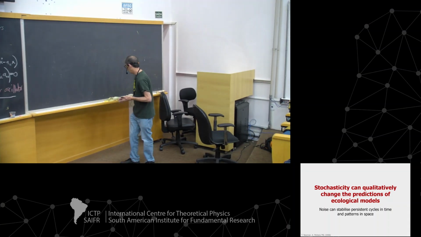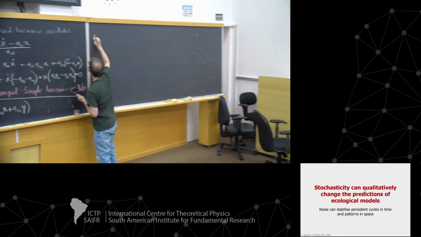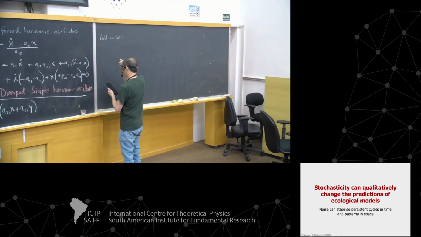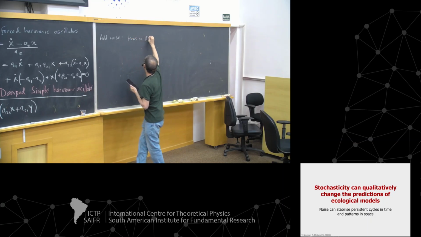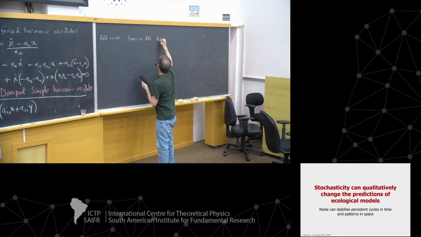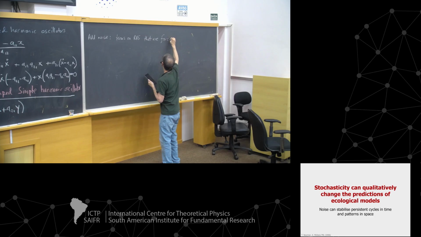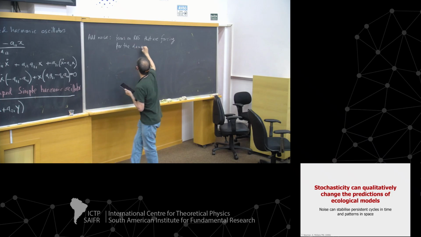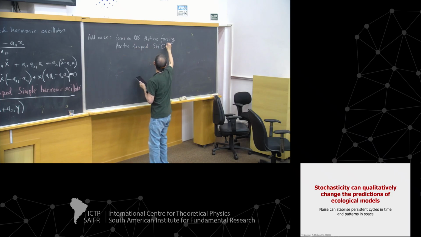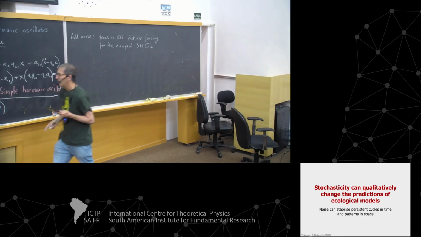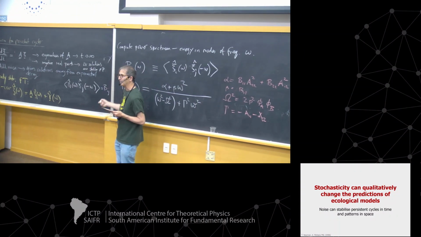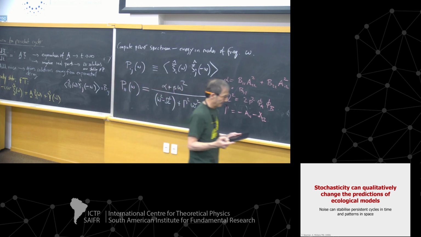Okay, so that's neglecting the noise. If we put the noise back in and do the calculation I just did a little bit more carefully, that gives terms on the right-hand side of the equation that are the forcing for the damped harmonic oscillators. And those noise terms are Gaussian processes whose correlators depend on B, and the matrix B depends on the zeroth order solution.